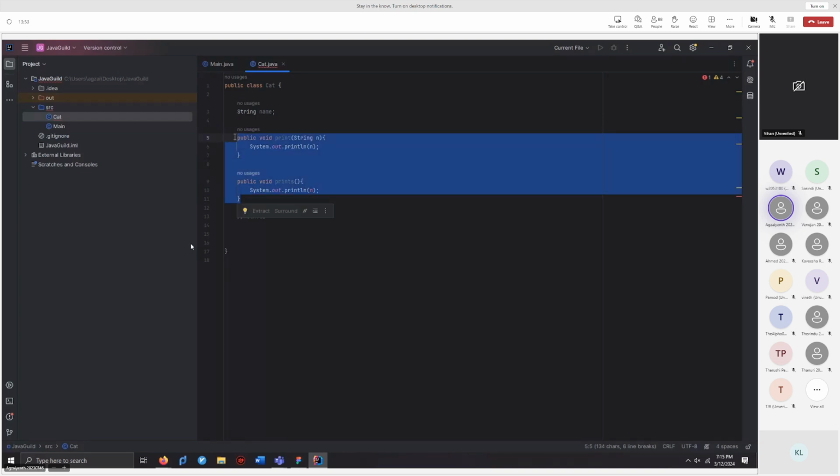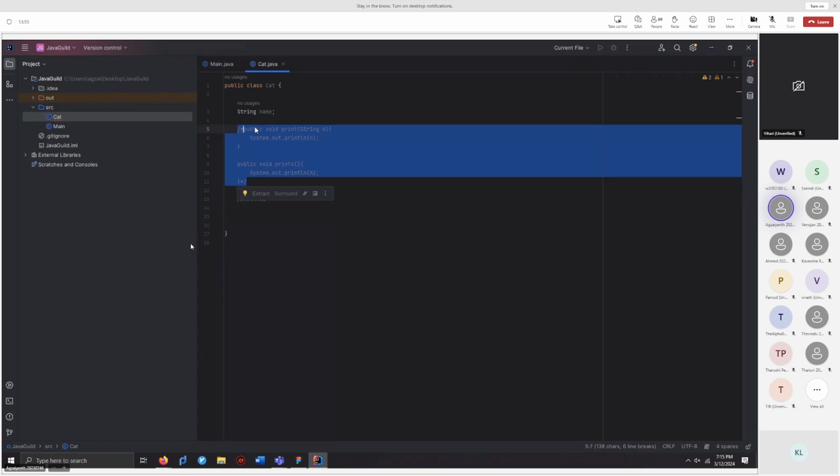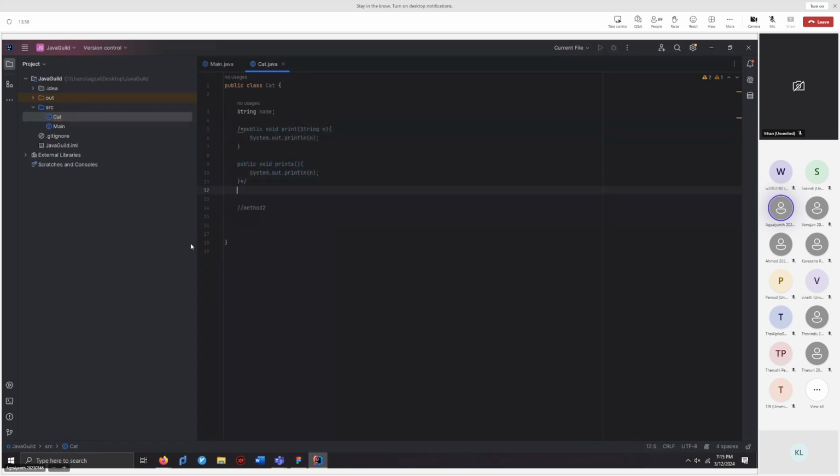So comment this part. The next thing is instance variable. I told you an instance variable should be declared inside the class and outside the method. Look, we are declaring this variable inside our class and it's outside the method. It's not inside a method, right?